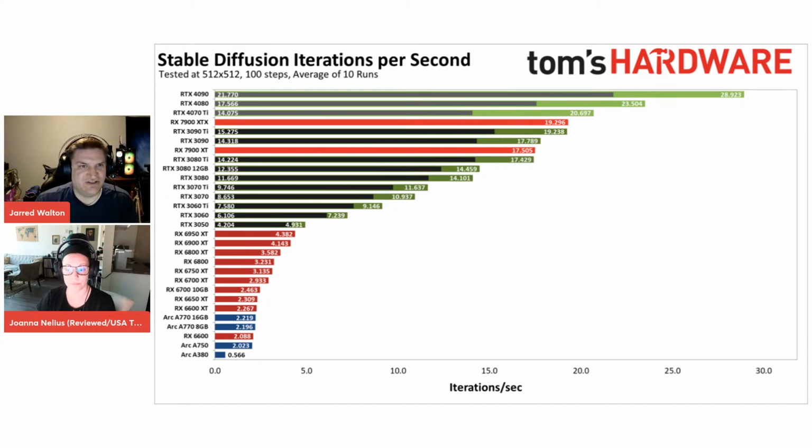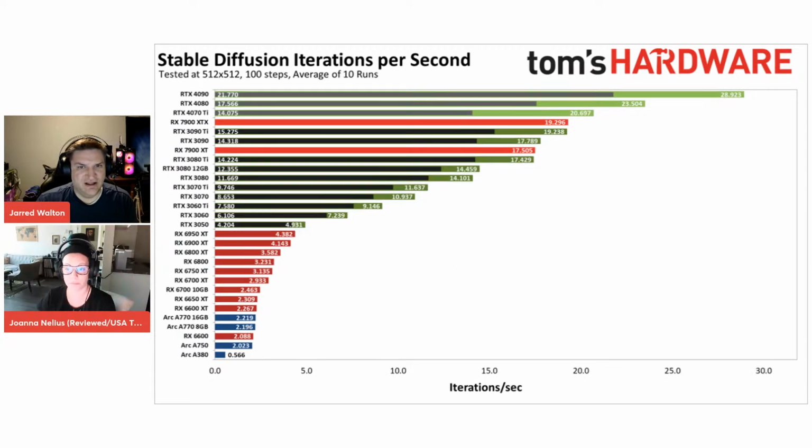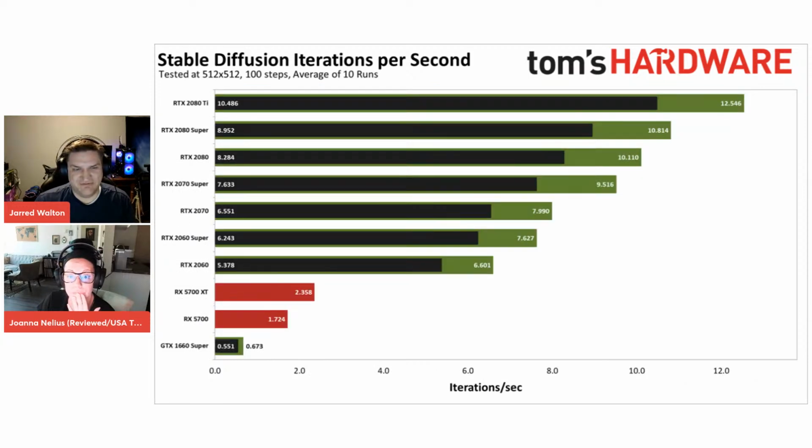Also, we've got previous generation cards, the RTX 20 series. And this is kind of interesting too, because look at the 2080 Ti, got 12.5 iterations per second. If you look at the green RTX 30 series, that lands between the 3070 Ti and 3080. Pretty good, actually. Wow. And what's curious is how did they get to that level with the 20 series card? The 5000 series from AMD didn't do well. The GTX card did really poorly. In fact, and so this gets me. Shocking. Well, no, but this is interesting.